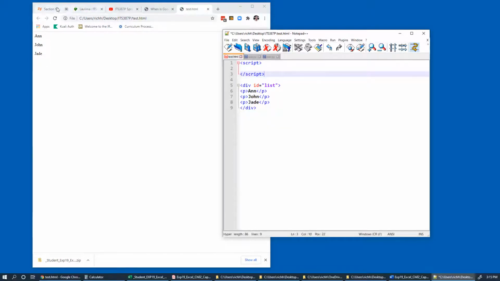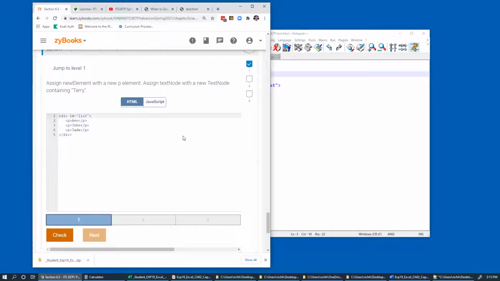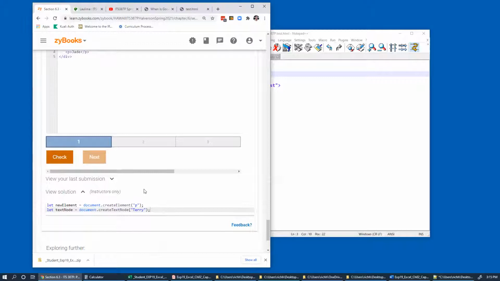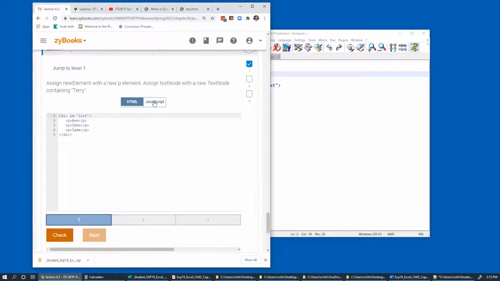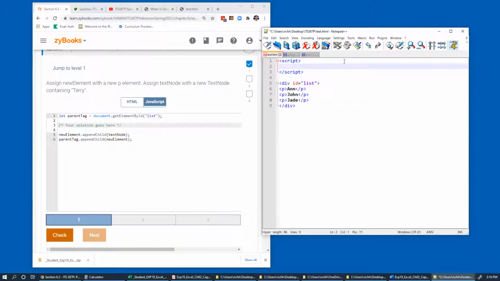And I'm going to put this solution in there. I'm going to go over here, and I'm going to say, let parent tag equal document get.